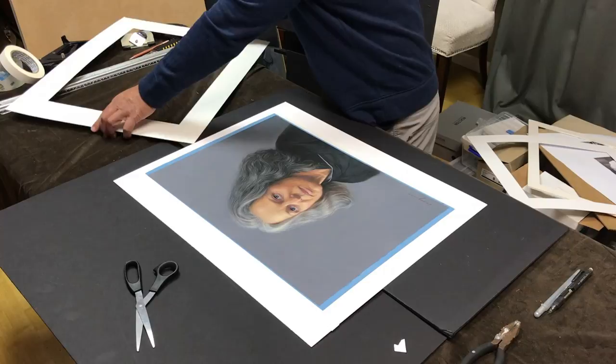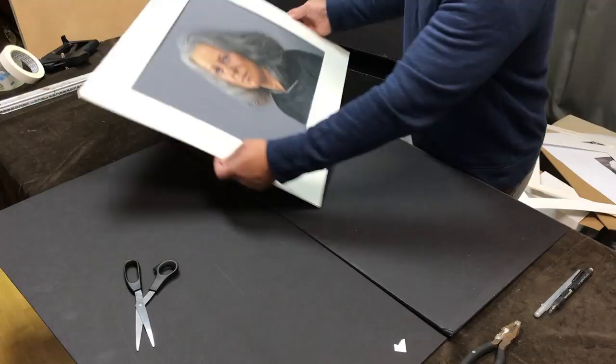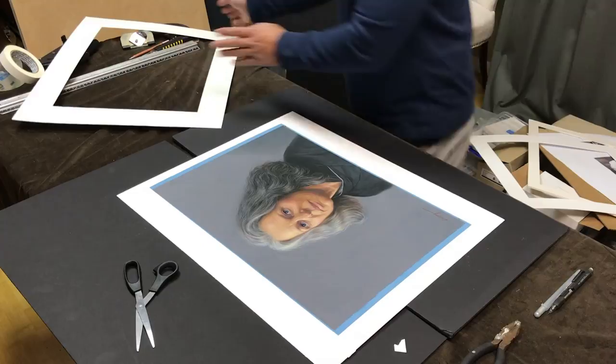So take a look at this again. Looks very good. Looks good now. You can see it, right? So looks beautiful. All right, so I'm happy with it. So the next one, I want to show you this.